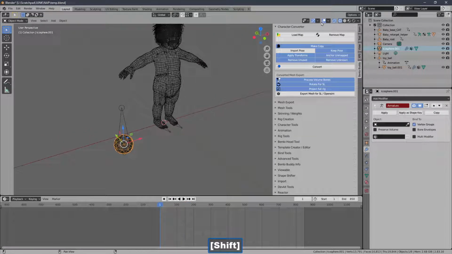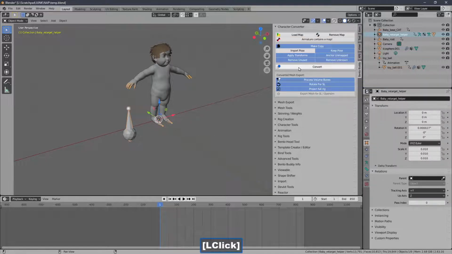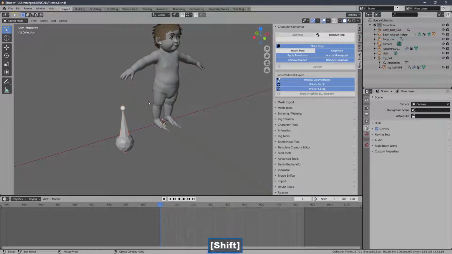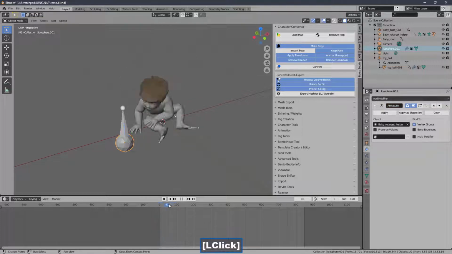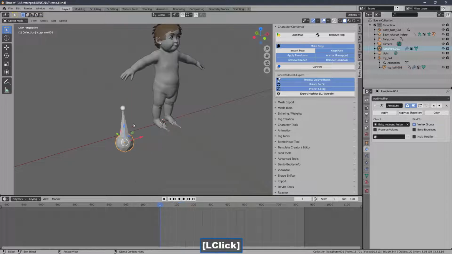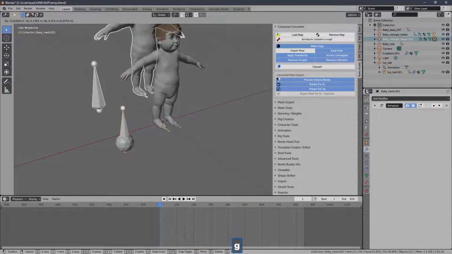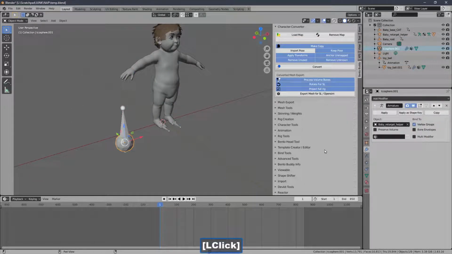So let's just go back and do our thing here. We selected the armature, copy, and we still get no. Why did we get nothing? Armature, convert, still got nothing. Child.